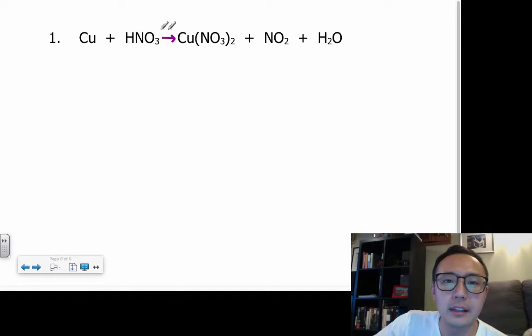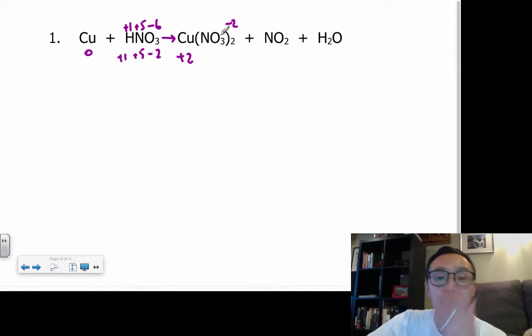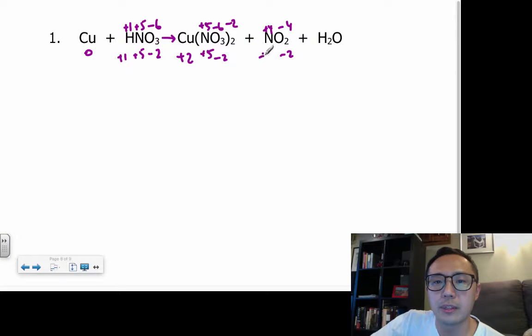So here's a reaction. First, assign all the oxidation numbers. So that's -2, -6. And then this is going to be +1, and then +5, and then +5, +1. This is going to be a +2 because this has an overall charge of -2, because nitrates, each of them will have -1, and you have 2 of them, giving you -2. So this would be -6, +5, +5, and then over here would be -4, +4, +4, and then -2, +1.